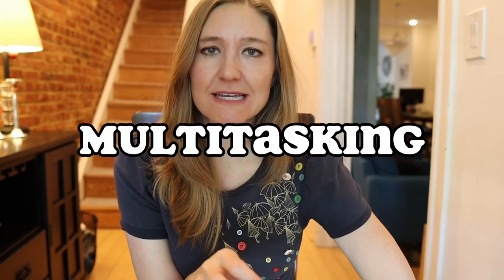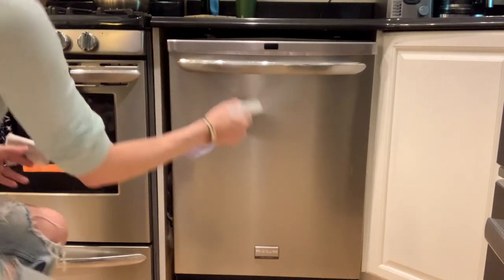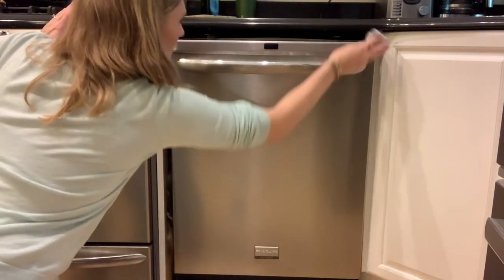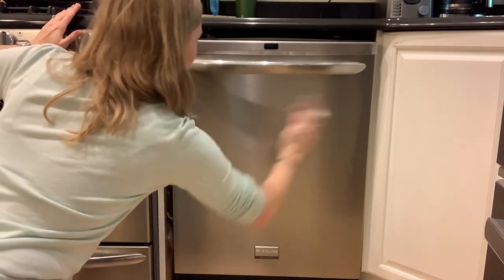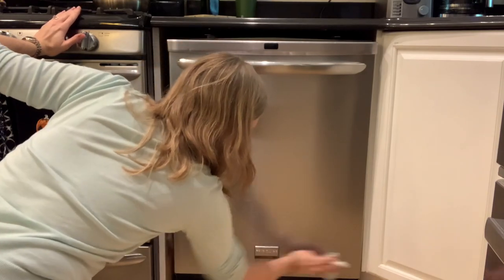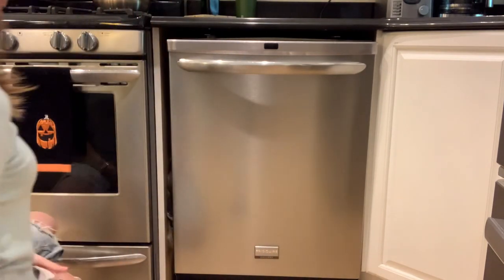Another shortcut is multitasking — but not in a bad way. I love cleaning multiple things at once to save time. So if I'm going to the trouble of wiping down the front of my fridge, I've already got my product and microfiber cloth out, so I'll also wipe down the dishwasher and maybe wipe down a cabinet or two and spot clean. Instead of just doing one thing and putting it all away, see if there are a couple of other things you can do.